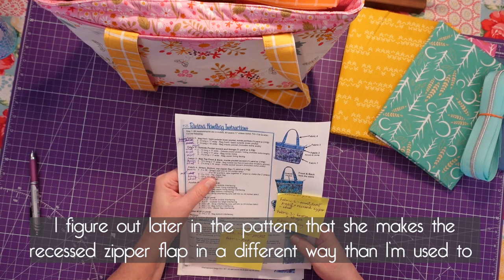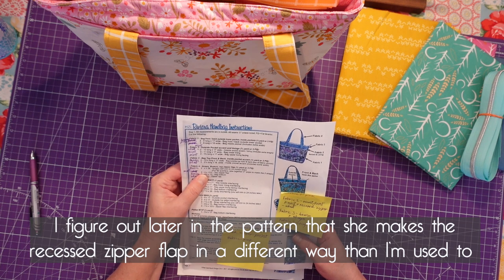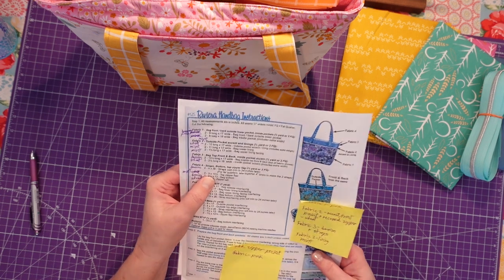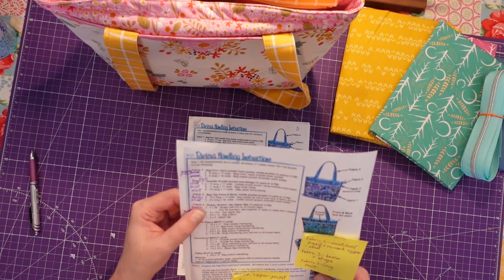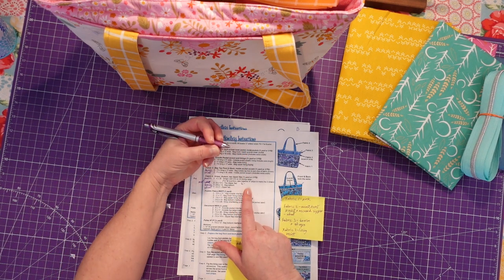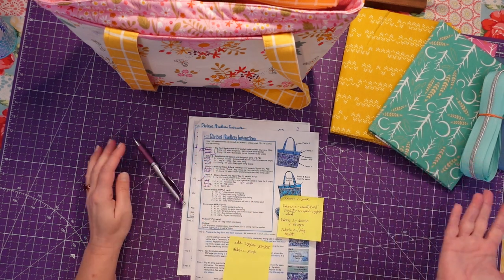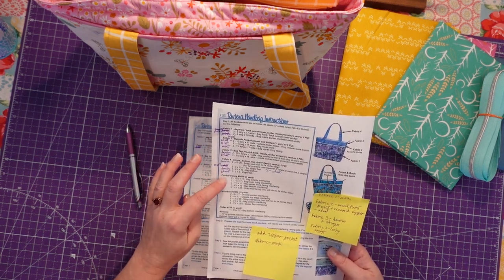Top zipper flap. I don't see a bottom zipper flap listed anywhere here. She's only got us cutting out two pieces. So I'm assuming I need to cut out two pieces for the bottom. I don't see anything else that is 3 by 13.5 in this list of things we're cutting out. So I think that was a slight error there, that I also need to do two in another color. And I think I'm going to do that in the wheat. So it's just kind of complicated, because we've got four fabrics going on here. And this has been the hardest thing, to figure this out.